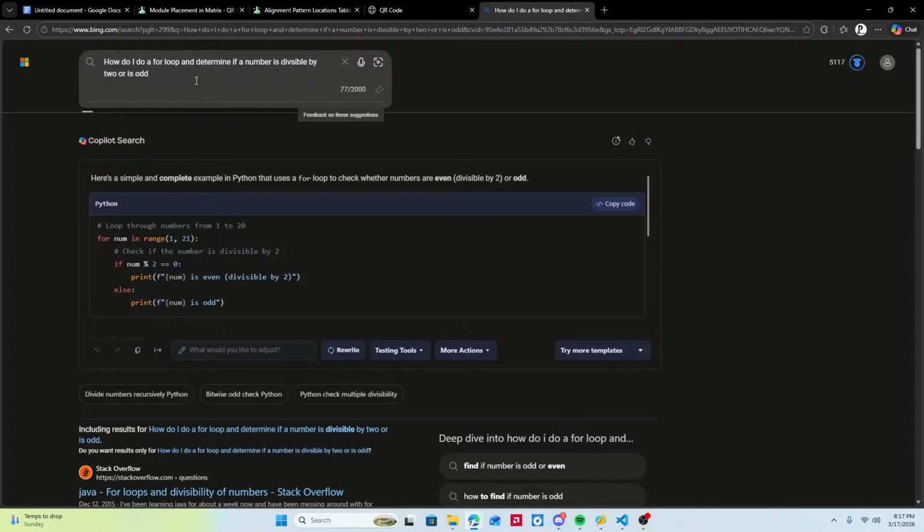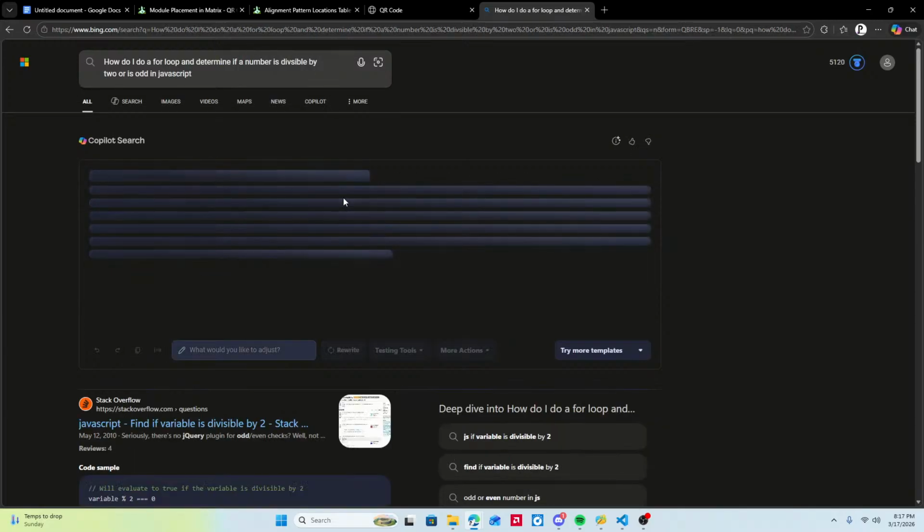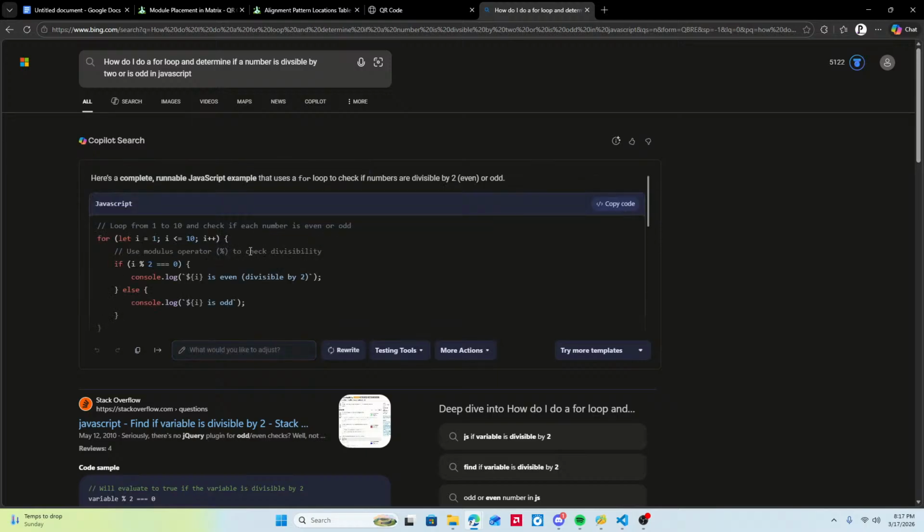Oh, in JavaScript. Okay, so if r % 2 equals 0. So it's pretty much just using the remainder.